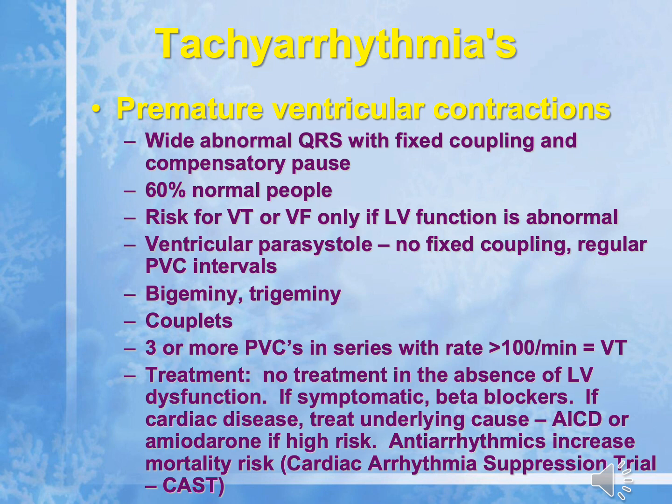As far as treatment is concerned, no treatment is necessary in the absence of left ventricular dysfunction. If they are symptomatic, beta blockers help. If there is cardiac disease, the underlying disease is treated appropriately. If they are very high risk, an automatic implantable cardiac defibrillator or use of amiodarone is of some help. By and large, treatment of these tachycardia rhythms with antiarrhythmic medications only increases the mortality risk, and so the premature ventricular beats themselves are not usually treated.